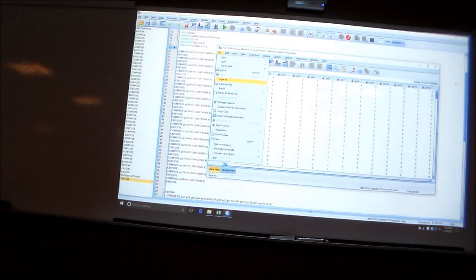Essentially what we're going to do here is go through each one of these items. You can see PCL 1 to PCL 20. We're going to resave this data as something else, so don't screw it up. And we're going to create a random variable between 0 to 4, right, the same scale that we have for our PCL 5, for each one of these items. So basically we're going to generate a set of random data. And then we want to run a factor analysis, a principal components analysis with this random data that we collected.